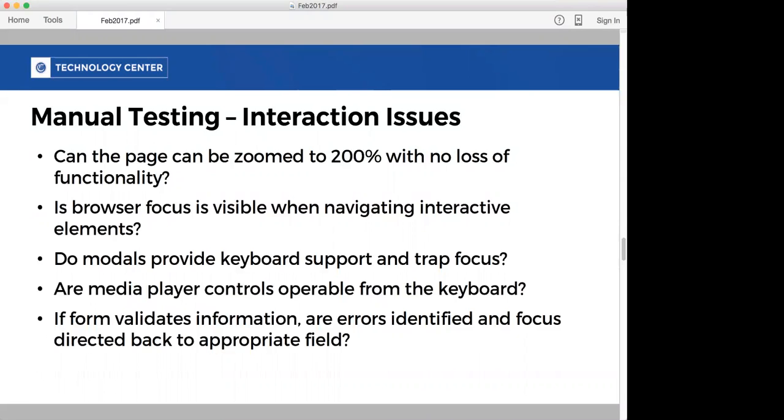What about modals? So everybody loves modals, those kind of overlays that pop up in front of you. Where is there keyboard support? Does it trap focus? That's a big one. That's supremely frustrating, particularly as you start to tab around and you realize you're not tabbing through the modal, that thing that's in front of you. You're tabbing on the back side of the page. And so it might be 30 more tabs by the time you get back to the modal.